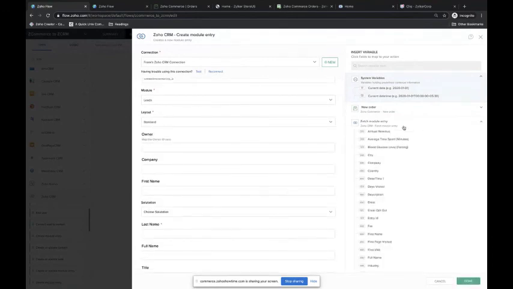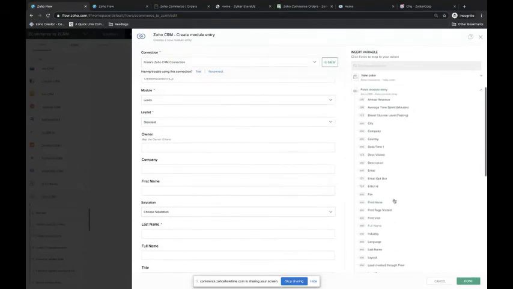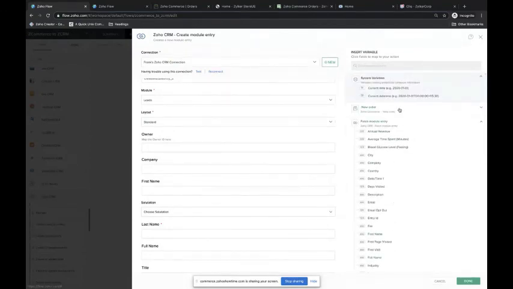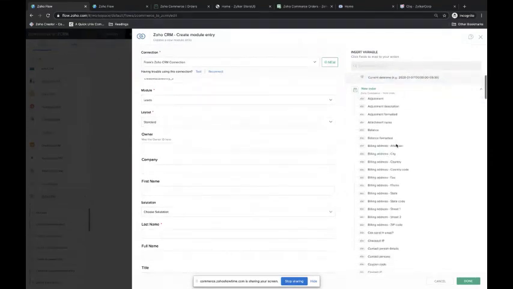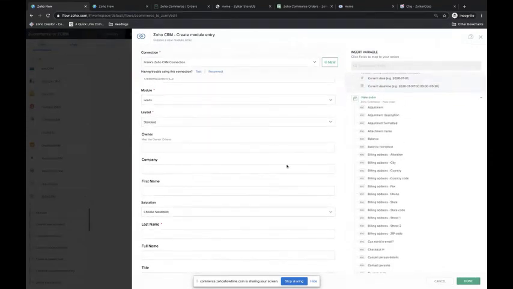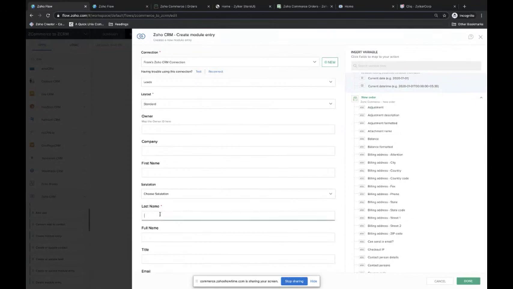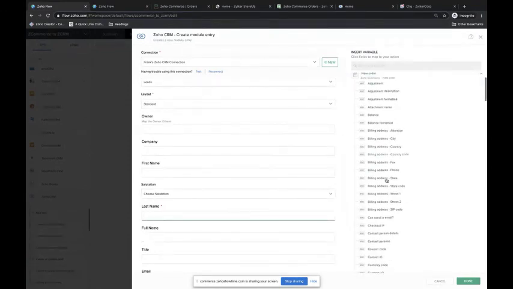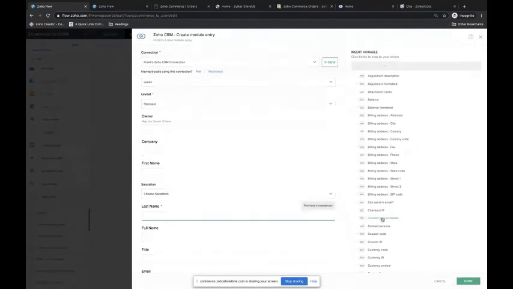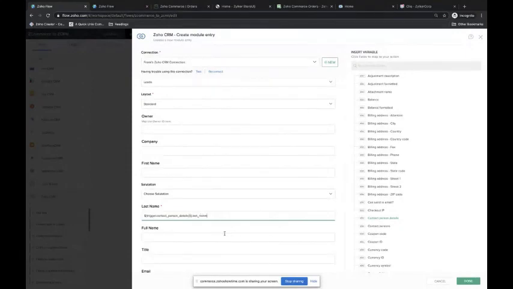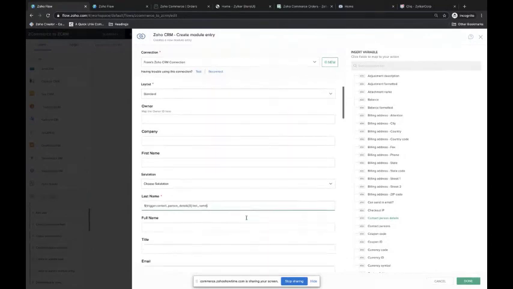Now, after you have fetched it, you are getting certain values from here, and you don't know if it's there or not. So while creating, you can take values coming in from the order and create a lead here. So here you have the last name. Now, just the way I had taken the contact person's detail, you click on this and use the same syntax, dot last underscore name. I'll show you how you can look at these values in the payload itself so that you won't be losing track, because you'll have multiple such values.